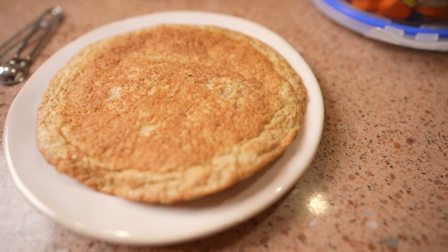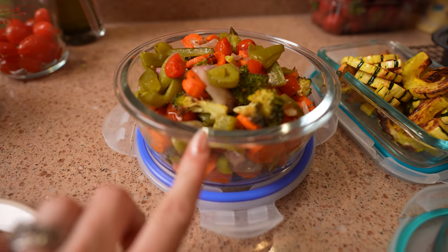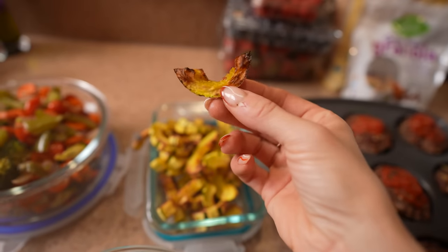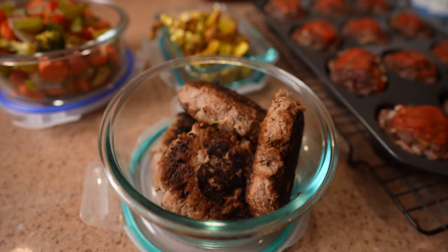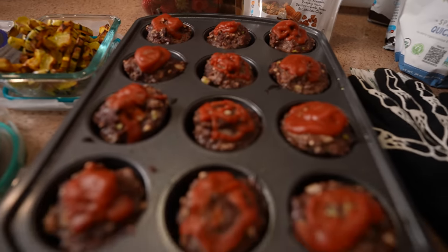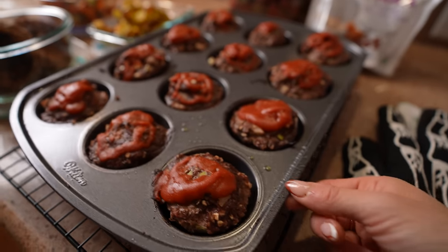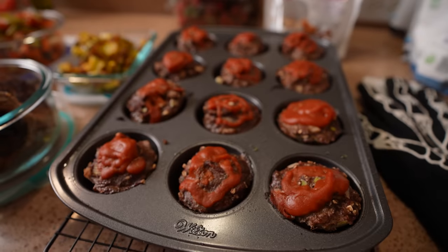Let me show you everything — we are pretty much prepped and ready to go. We've got the pancake for breakfast. This whole container of veggies — my pan of veggies filled the entire thing, so that will definitely last me a good portion of the week. My delicata squash turned out awesome. I like it when it gets a little crispy, so the air fryer does cook it perfectly — but if you don't have one, you can roast them in the oven too. We've got the turkey burgers — they did get a little crispy. And the meatloaf muffins — I just think they look adorable. Each of them is about two ounces, so having two is pretty filling. Really, really tasty. I like adding a little extra low-sugar ketchup to it.